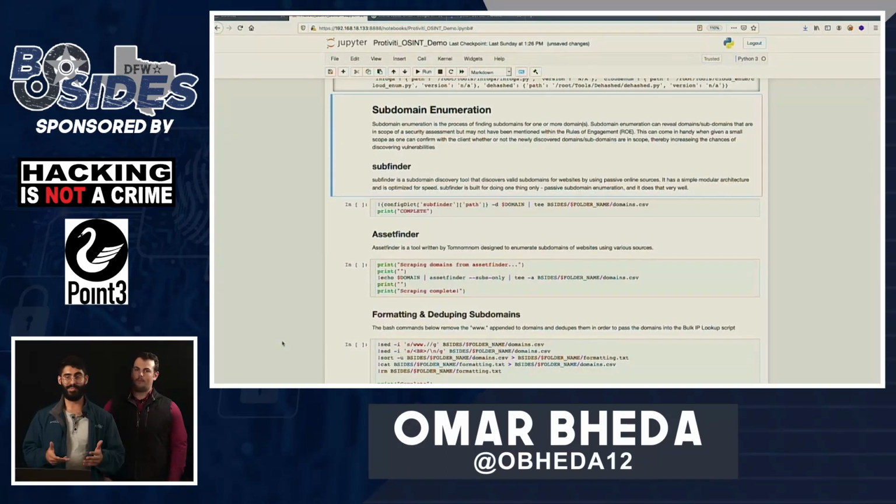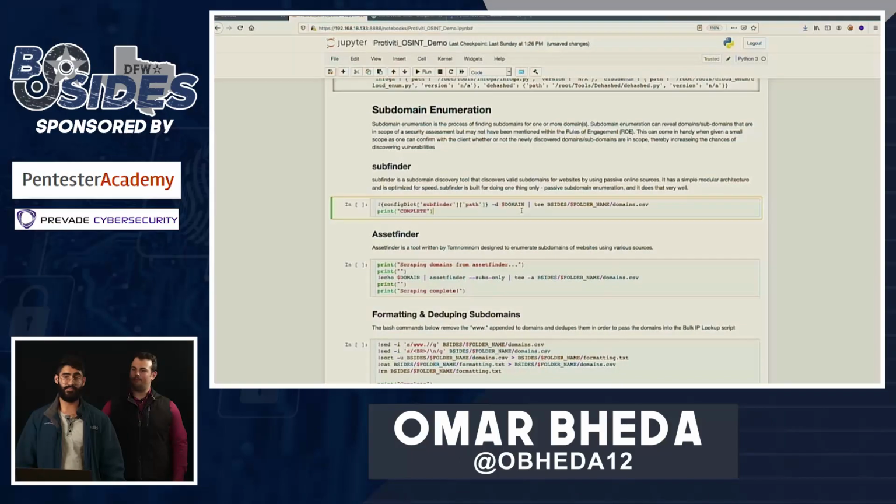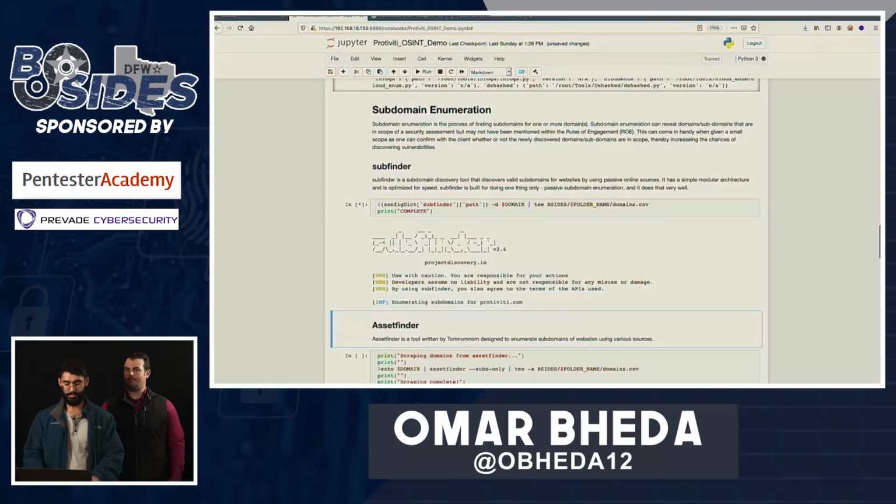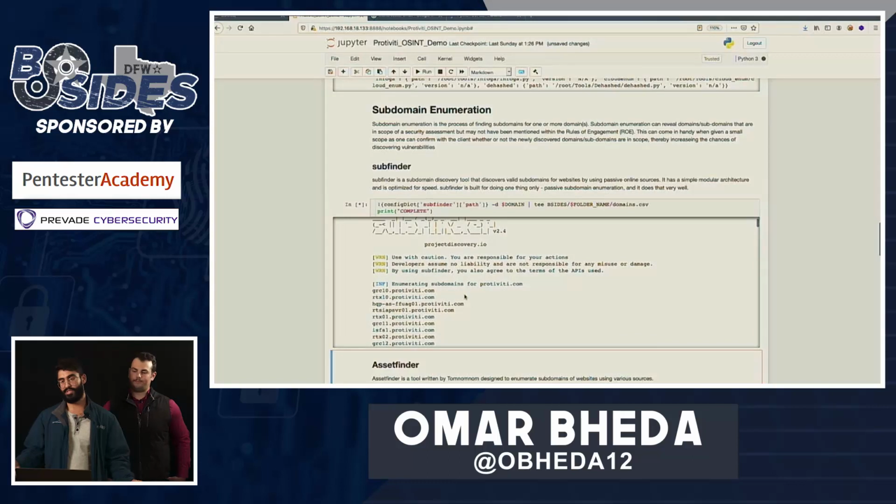Again, this is a bit stripped down because of time constraints and the nature of the demo. So I wanted to show you how a standard tool like subfinder would look being run inside of a Jupyter Notebook. The command is already written in there. If I'm a new tester and I've never run subfinder before, I can read the markdown description of what it does, and all I have to do is click run inside of the cell block, and it'll start to enumerate the subdomains for me inside of the notebook itself.